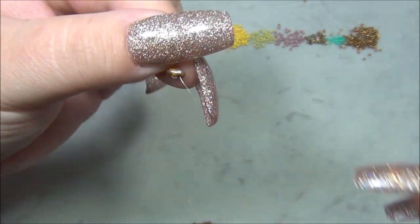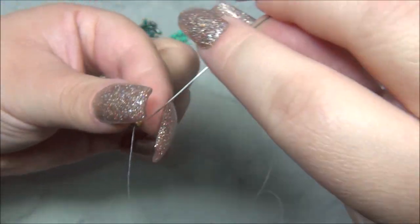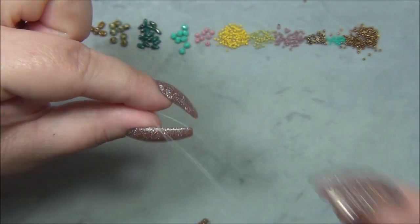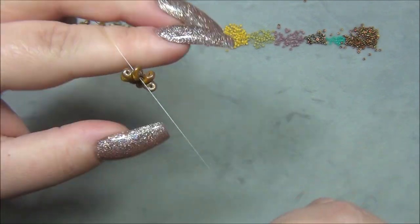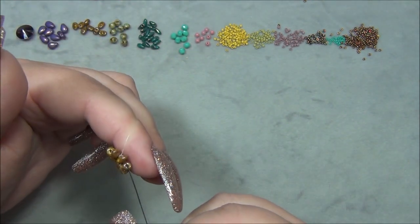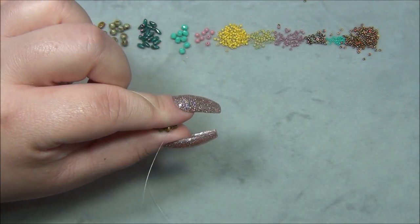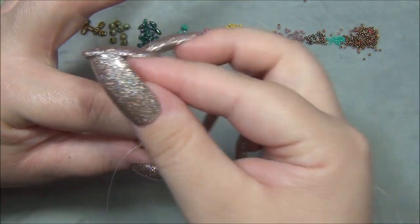Then you're going to want to go back through the first bead, and see, I'm coming out right here, on this side. This is my tail. This is my working thread. So you want to go through the opposite side like this and form a circle. Like that. Okay? Looks like a little flower. Then take your needle and go through the next hole.